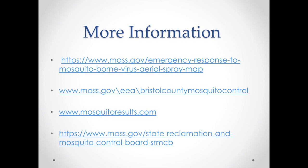All of the products that are being used in the aerial application, which is Anvil 10+10, can be found on the website. It has a food tolerance, which means that if you have your garden, you have your vegetables, there's no precautions you need to make for them. Most people probably take them in and wash them anyway, but there will be no residue left over on any of the gardens or vegetables or food that's out there.